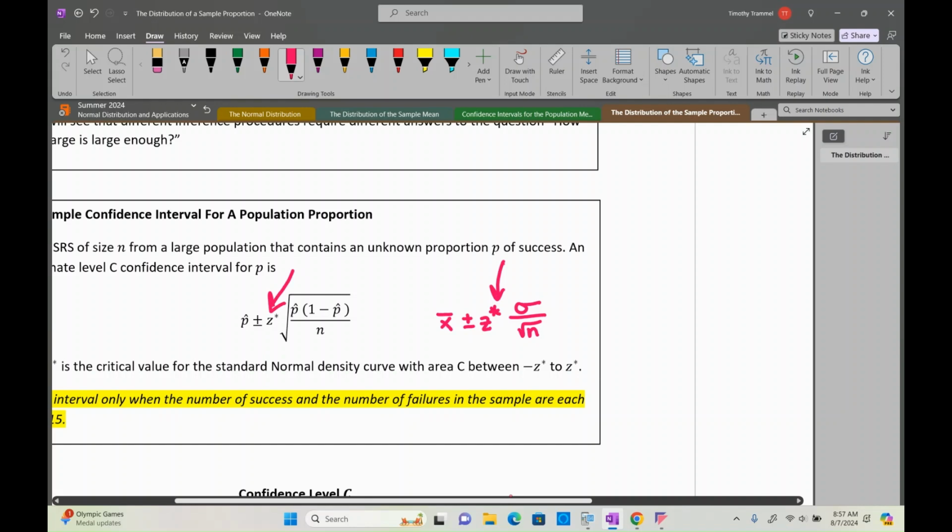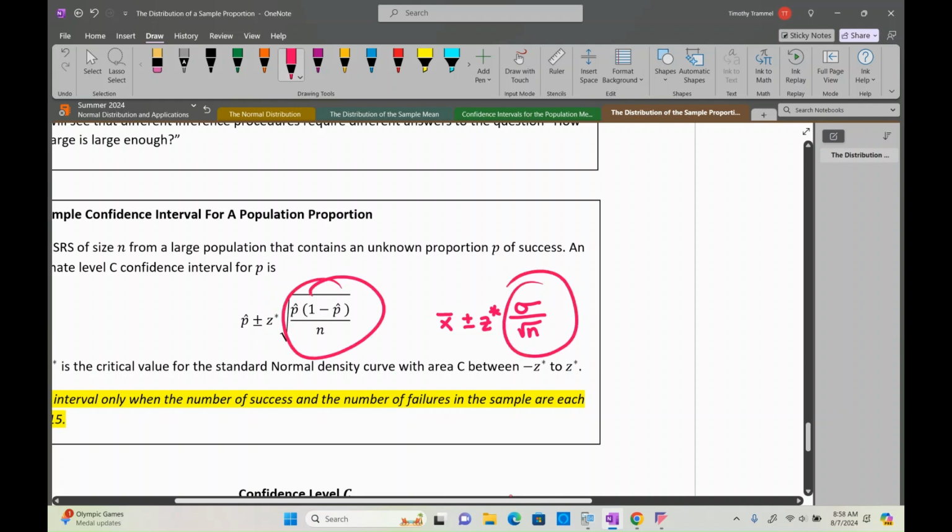If we were actually centered on the population proportion. Okay, so that's a lot to say there. But z star is just the number of standard deviations we want to go left and right. Let's leave it at that. And then this part here and this part here, these are both the standard deviation for the sampling distribution. The one on the right is the one that we use for means, and the one on the left is the one that we use for proportions.